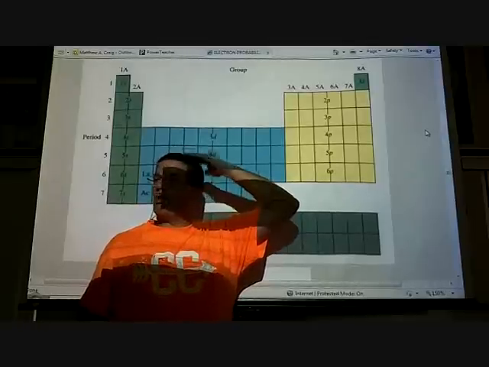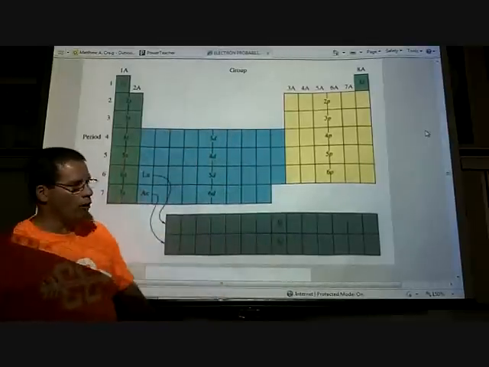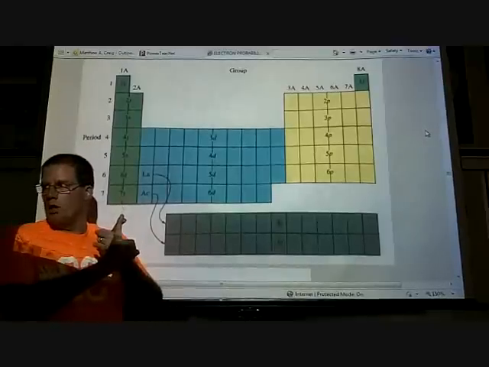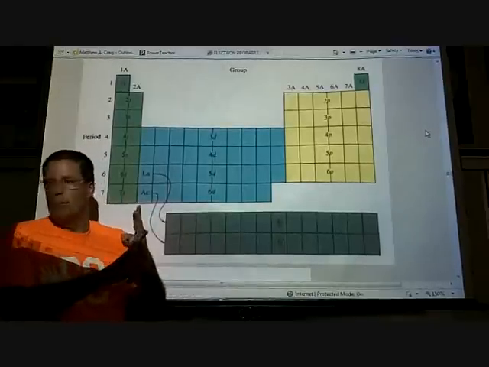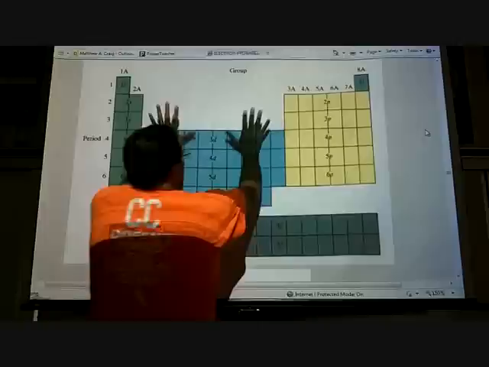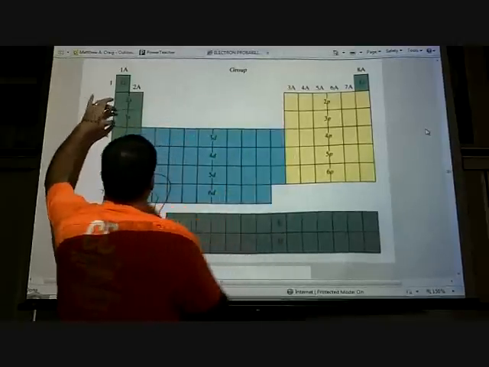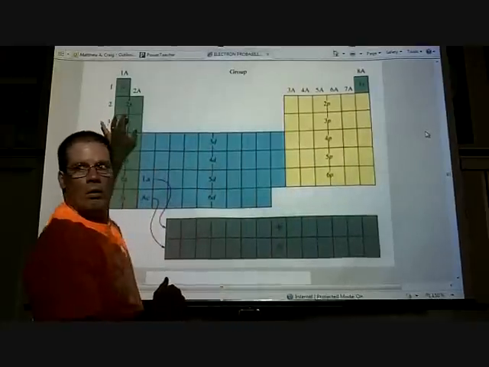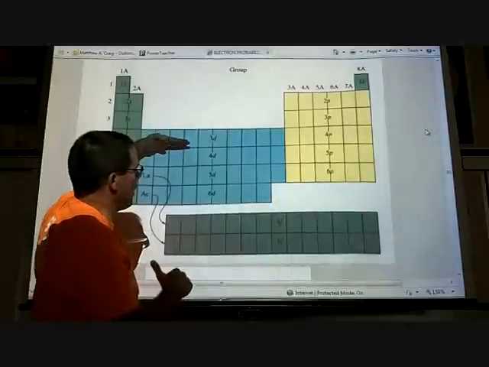No, they're not special. The d's just have more energy. So when we talk about the energy orbitals, s is the lowest energy, then p, then d. So if we move that up and we had the d's here, then it would say the p's have more energy than the d's. No. So that's why we have to drop it down.